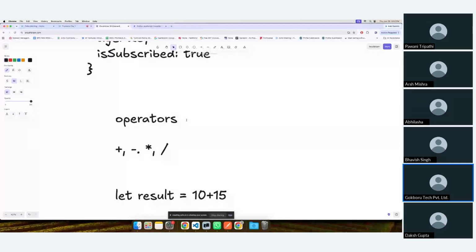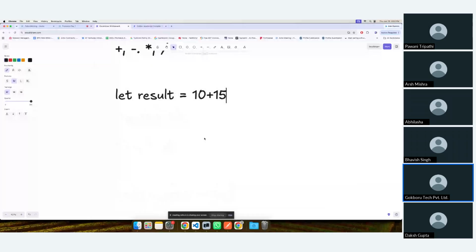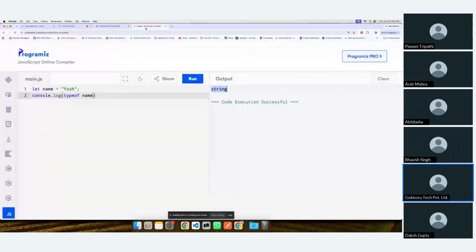Then we also have a modulus operator, which basically returns a remainder. So maybe I can just show you here. Let's do 10 plus 2. For plus, you can see how it works.